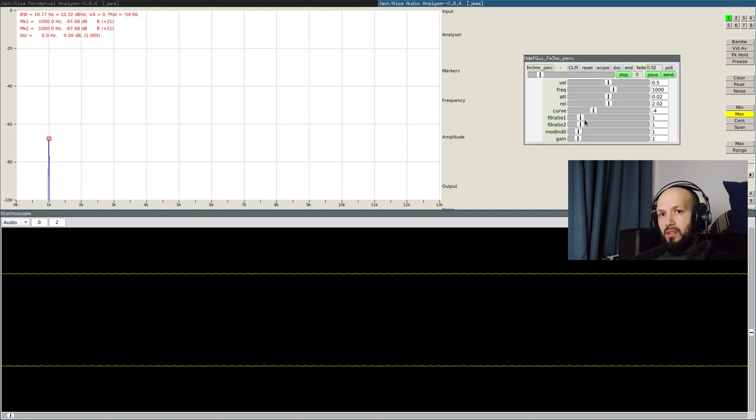Now, the simplest case is if the ratio is some integer to 1. And let's start with 1 to 1. Let's make the modulation index a bit bigger. And now we see what we get out of it is the fundamental at 1 kilohertz, which is here. It's the carrier's frequency. And then the second harmonic, third one, fourth one, fifth one, and so on.